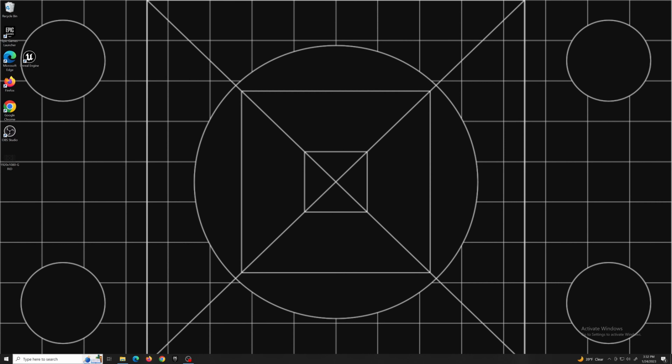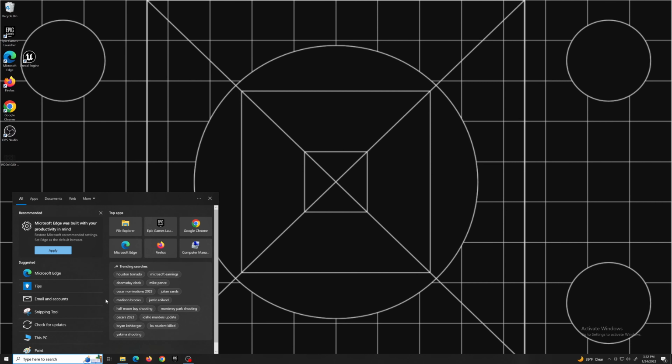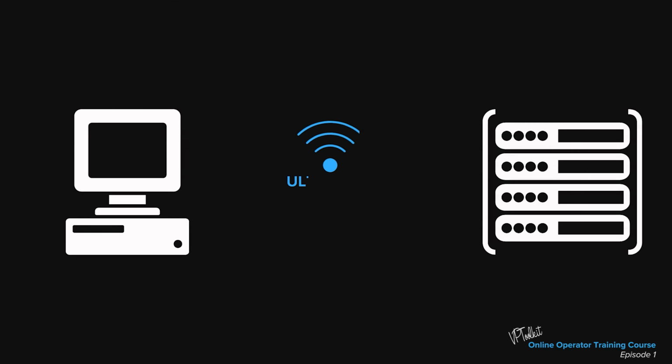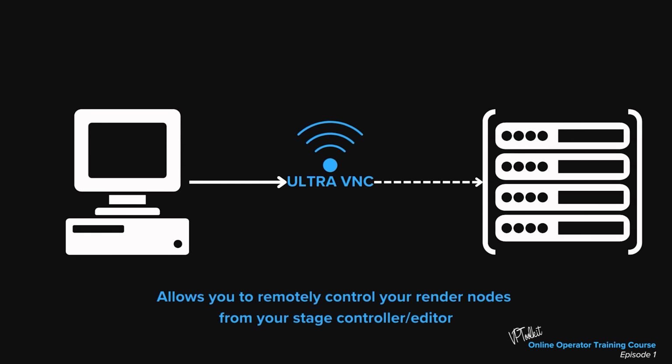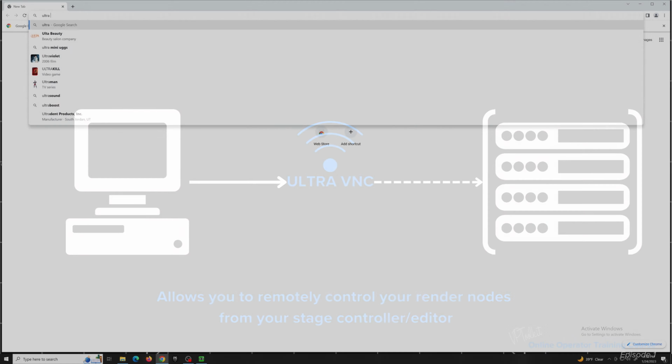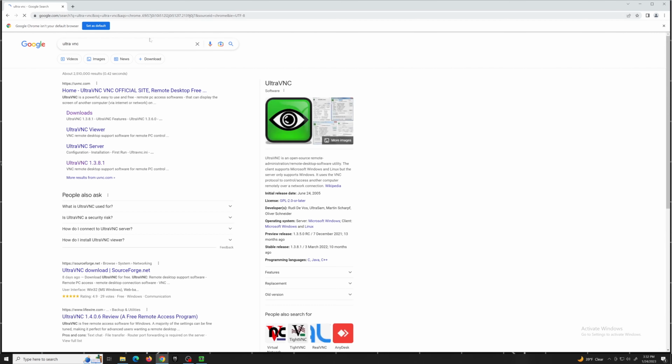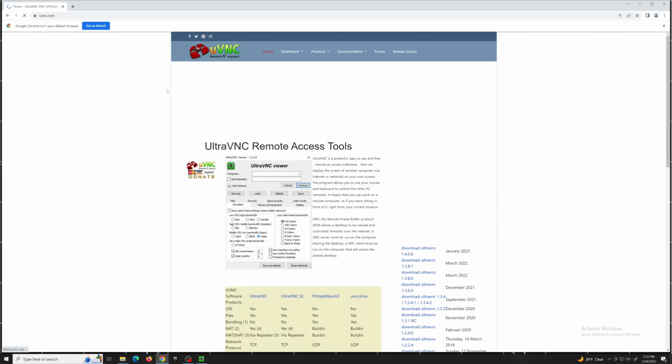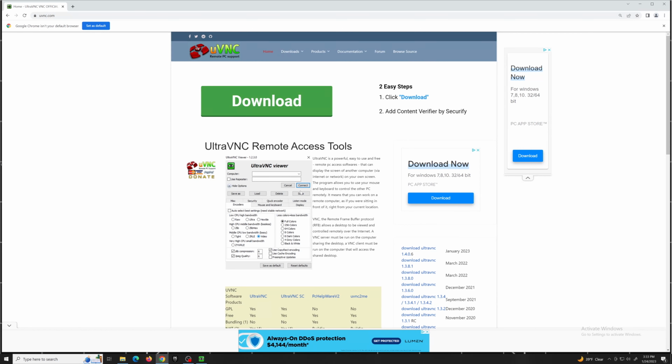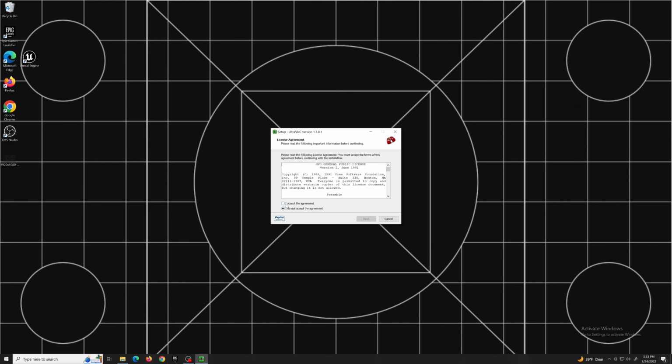So now what I'm going to do is install a VNC. I like to use UltraVNC. You can download UltraVNC from their website. And I know it looks kind of dodgy, but UltraVNC works very well. We're going to just go through the setup of that. Next, and then I'm just going to put that at our Program Files. Yep, that sounds good.